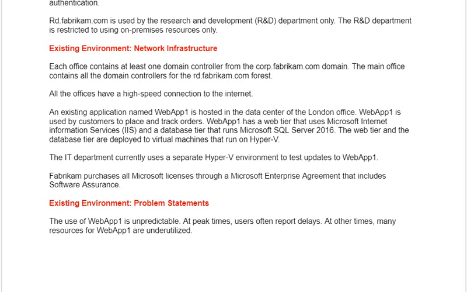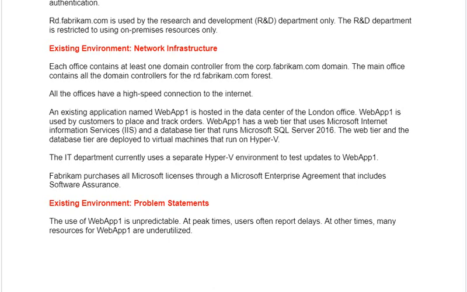An existing application named Web App 1 is hosted in the data center of the London office. Web App 1 is used by customers to place and track orders. Web App 1 has a web tier that uses Microsoft Internet Information Services (IIS) and a database tier that runs Microsoft SQL Server 2016.